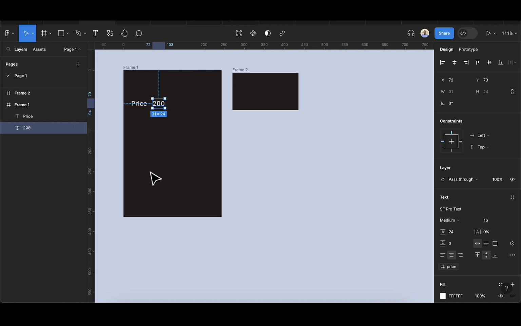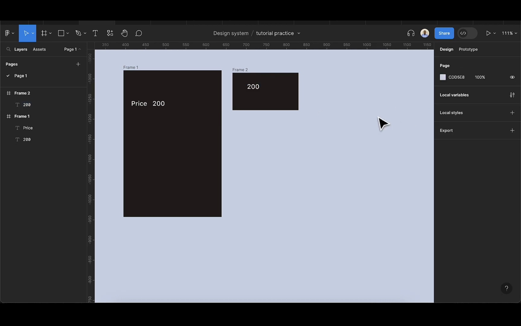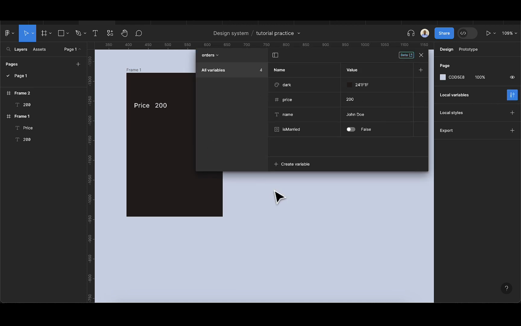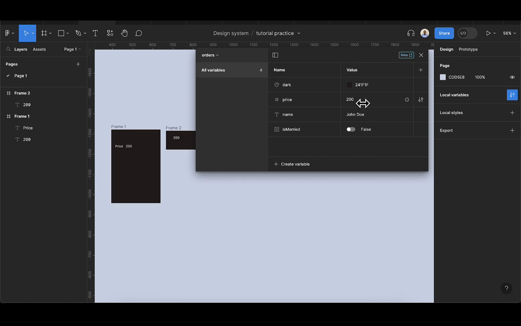What if in the project we changed the price to maybe 400, 500? And then we have the price on 100 screens. So let's say I duplicate this and then we have this here. Let's try to apply the same price. Okay, it's still the same price here. So if I change the value, all I need is to come to the variable and select this. Let me zoom in so that we can see how the price changes on the screens. If I'm changing this to 400 and I press enter, you see we have that changed everywhere.